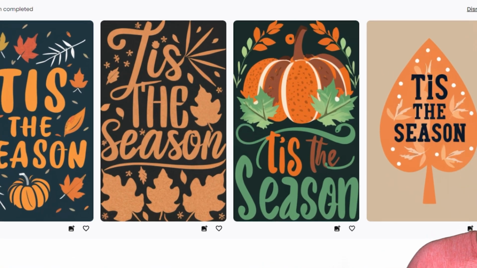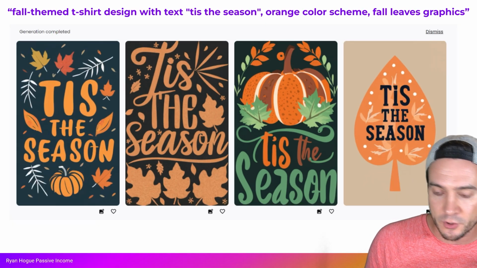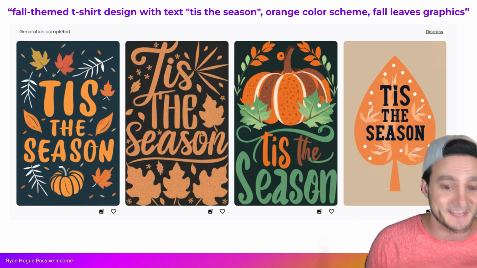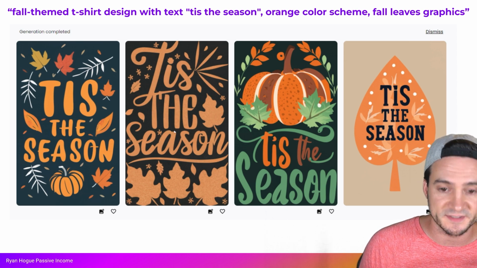It even integrated like the pumpkin in the number 3 design and the number 1 design. I almost like the 2-tone design in the number 3 spot there as well. I mean, I'm getting inspired from just seeing these color schemes. I really like, this was the best one I think that we are going to see.